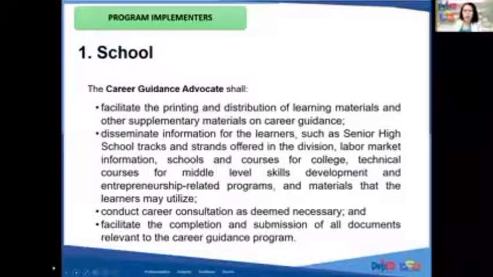So yun. We cannot just tell them na, oh, you are designated for this year, you do these things according to this DM. No, hindi po siya ganun. Kailangan meron po talagang proper capacity building or the training for them. No? Marami po silang tanong in relation dito sa ating mga services.